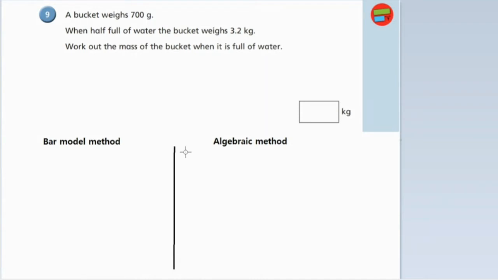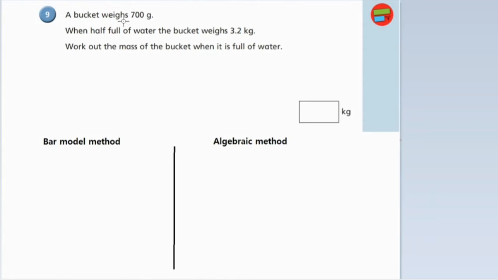but it's just the representation, the way we think about it, the way we show it is different. So in a bar model approach, it's very, very visual, whereas an algebraic method is a lot more abstract. We start using letters to represent what we don't know. So if we look at the question, we've actually got two variables that we are working with.